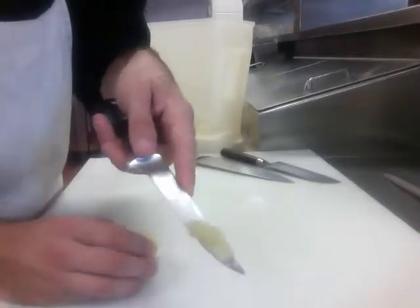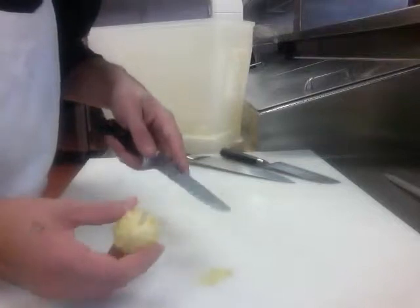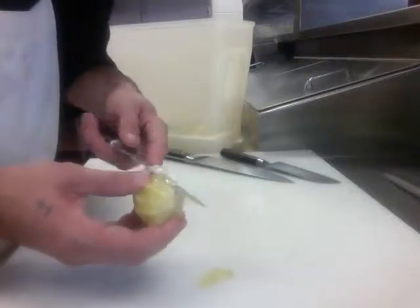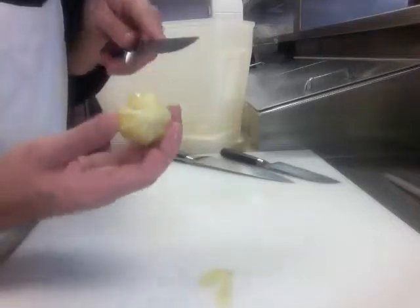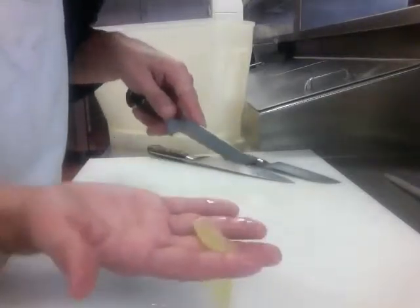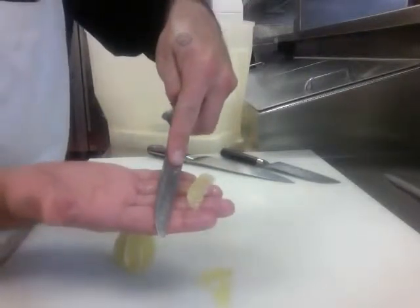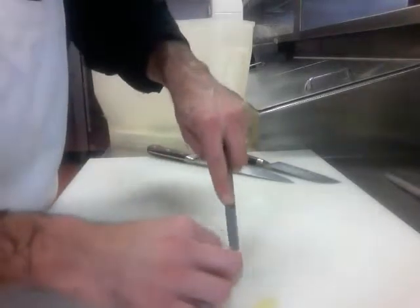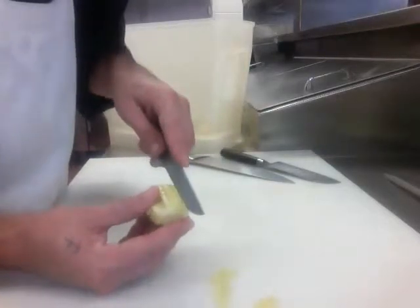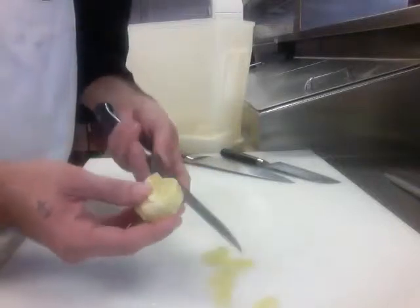And that's the knife cut I wanted to show you guys. It's a little pith-free piece of lemon. You can just go around the whole lemon — once you make that initial cut, go on the other side and make the cut and you get your Supreme. The presentation factor is especially great with bigger citrus. On a lemon or lime it's a small cut, but on an orange it's much bigger and looks great on a salad or in a fruit salad. You might have seen this at the grocery store or a party — this is a French cut. I'm just going to run around and get all the Supremes out.